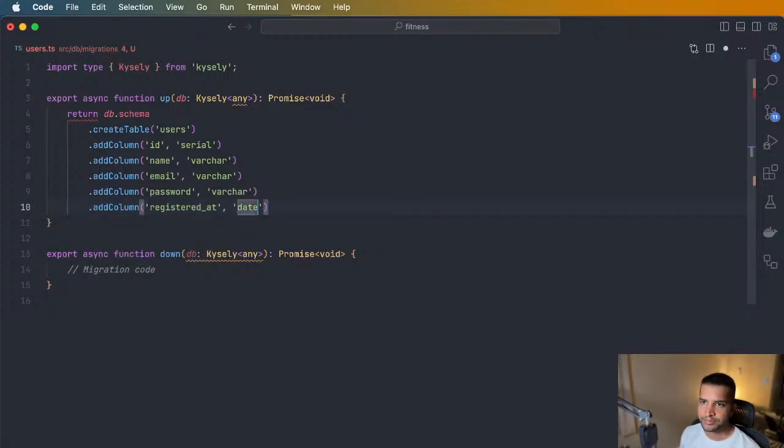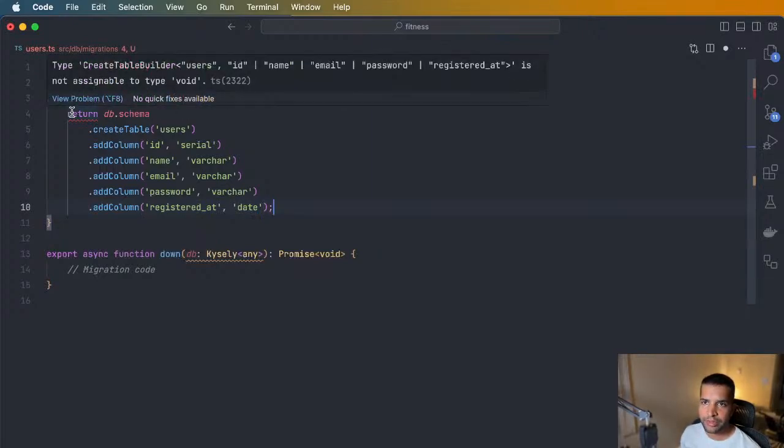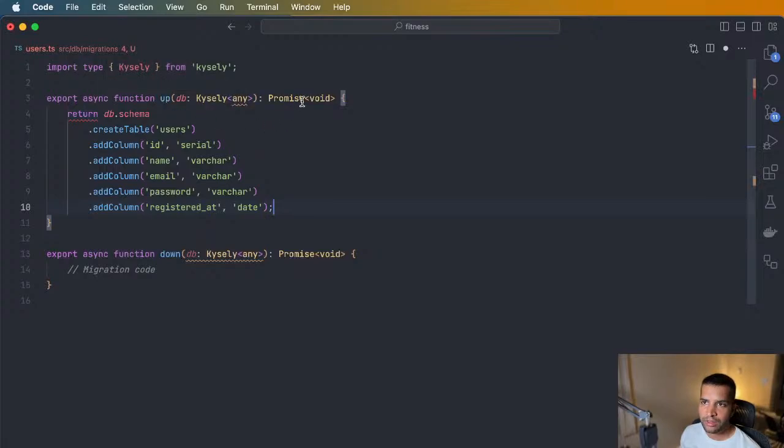Okay, promise void. It doesn't have to return promise. In fact, I don't really see why a return type needs to be declared on this. Right, and in the down we'll just have this is good.